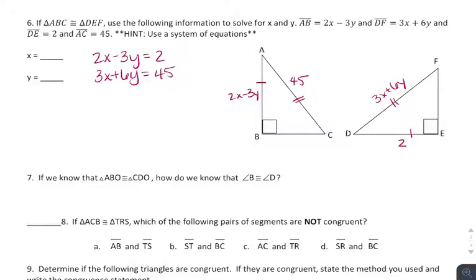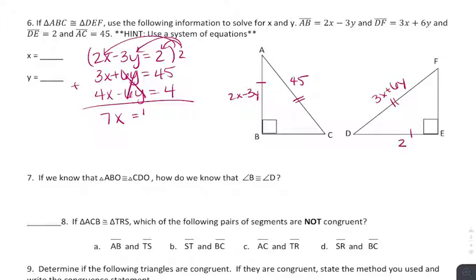So we're going to have 2x minus 3y equals 2 and 3x plus 6y equals 45. I'm going to go ahead and cancel out our y's since we can multiply that 3y times 2 to get it to cancel out. So we're going to have 4x minus 6y equals 4. Make sure you distribute that 2 to all three parts inside. Next, we're just going to add the equations. So we're going to have 7x, 6y minus 6y is 0. So 7x equals 49. Divide through by 7, and x equals 7.